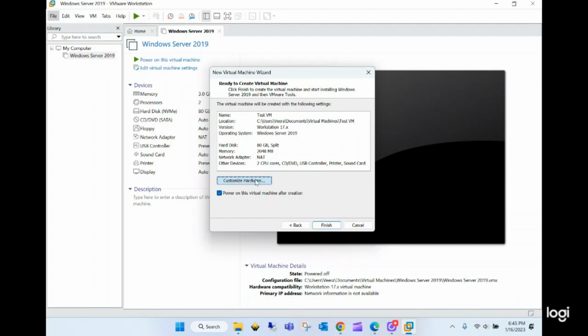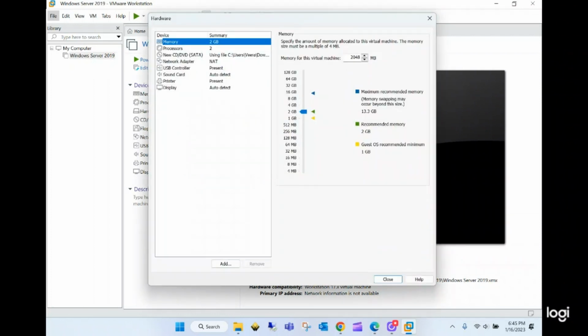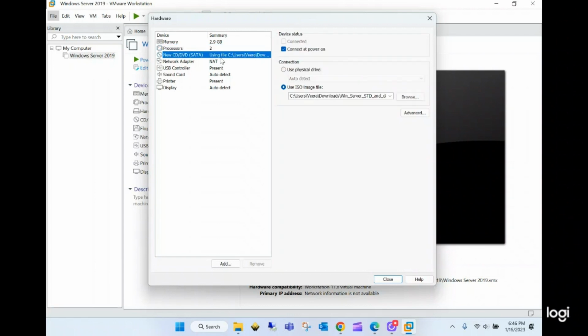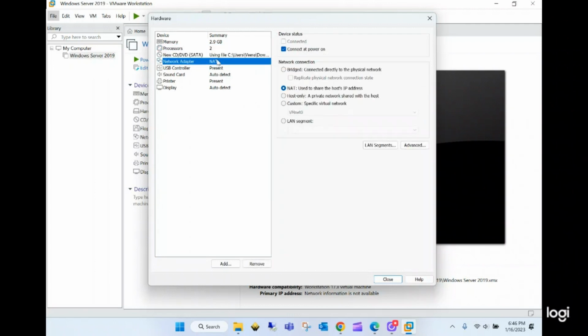And here I'm going to customize. It says approximately 2 GB, and I'm going to give 3 GB. That's more than enough to spin up the VM. And processors 2, and I have connected the ISO image, and we're going to keep the network adapter as NAT.